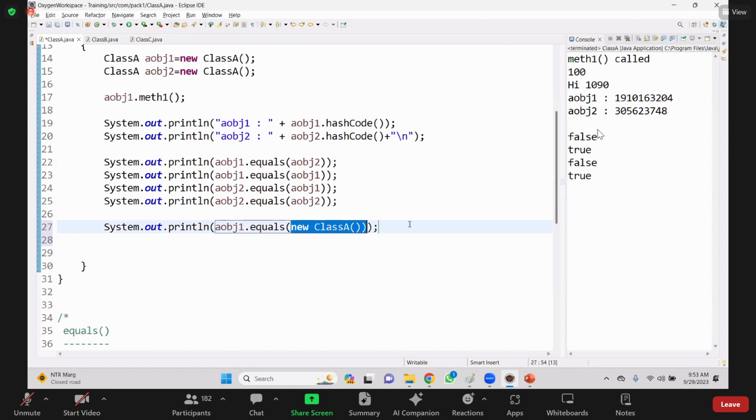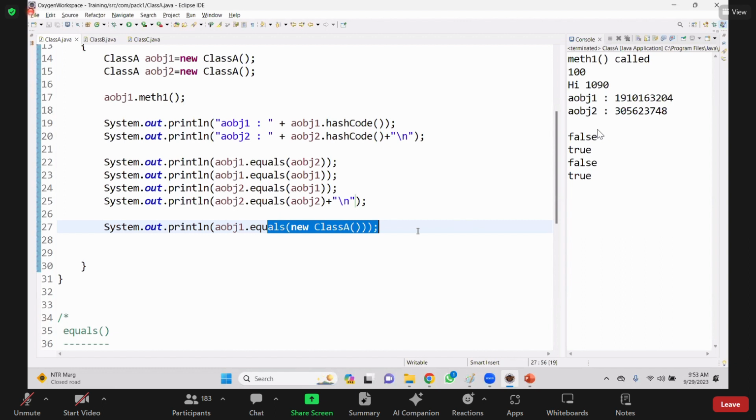I hope you're understanding the point here. Now tell me what is my output, true or false? Now tell me, guys, what is my output, true or false? 15 seconds time. Feel free to discuss. I want you to discuss.